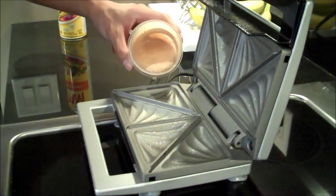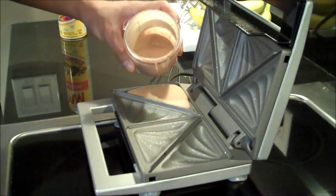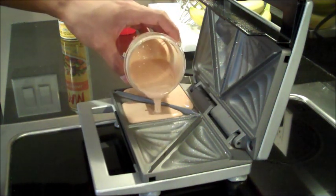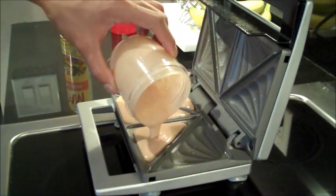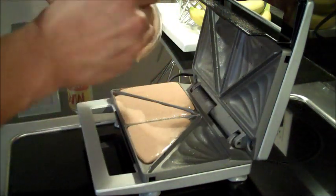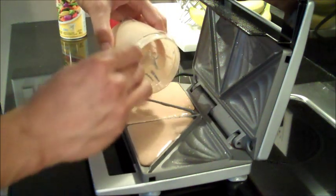And basically what you want to do is just fill them in the wells here. Don't overfill them, else, of course, it's going to get super messy on you. And I think I didn't make enough here. Yep. Well, the recipe was enough to fill 3 of the 4 wells.